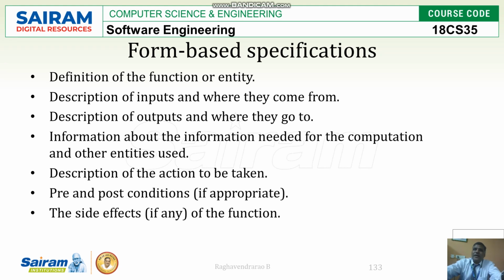Then any descriptions of the action that is going to be taken if something happens. For example, here is a mouse pointer. When I take this mouse pointer onto this information, what action is it going to take? It should highlight, it should do some activity, so whether event based actions are going to be considered in this or not, that should be specified.